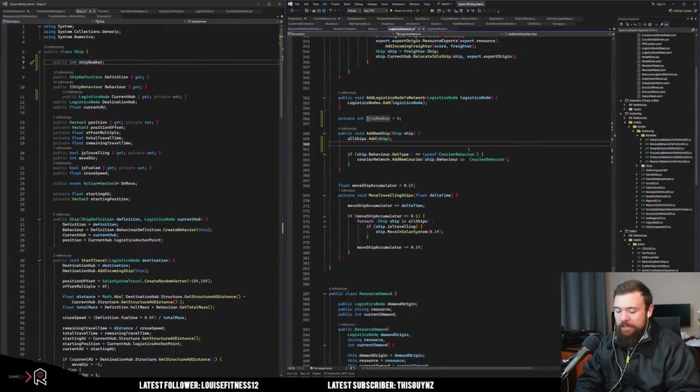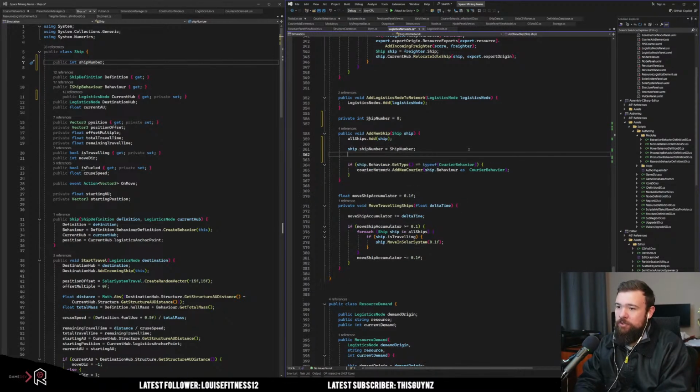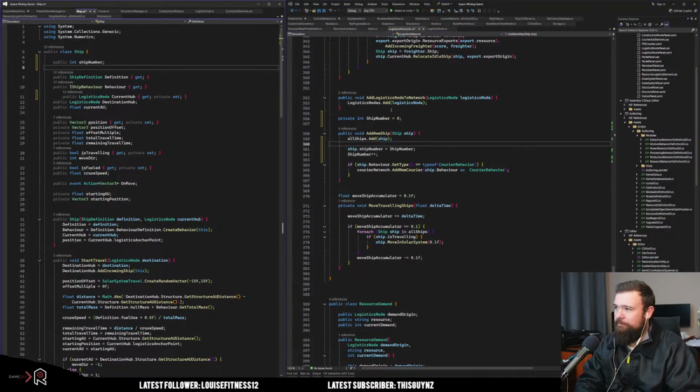I'll keep it like that for now. So now when I add a ship, I could do ship number is equal to ship number, and then I can increment it. Any ships that I add ever will get a ship number. Right? So that's a stupid way to do this quickly.